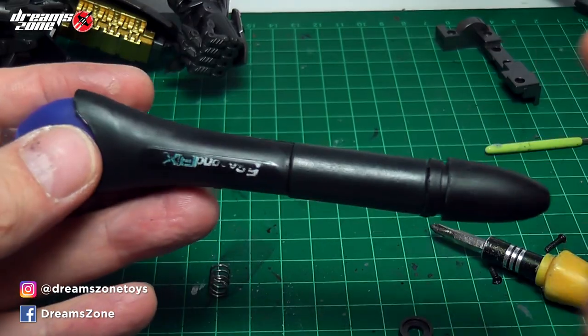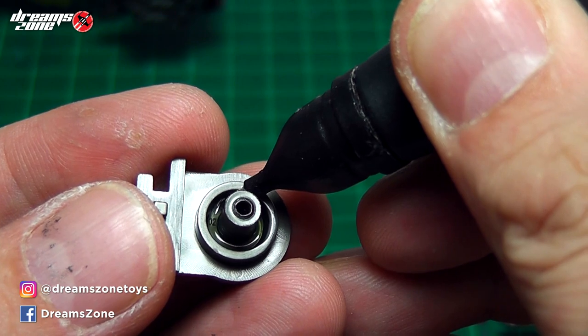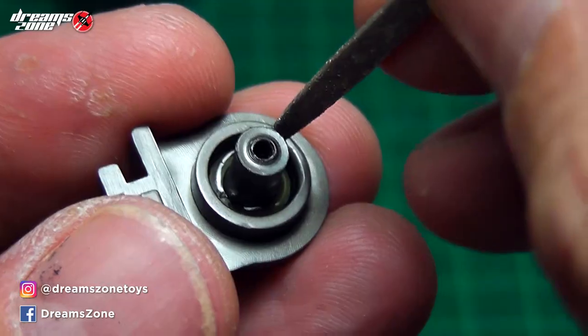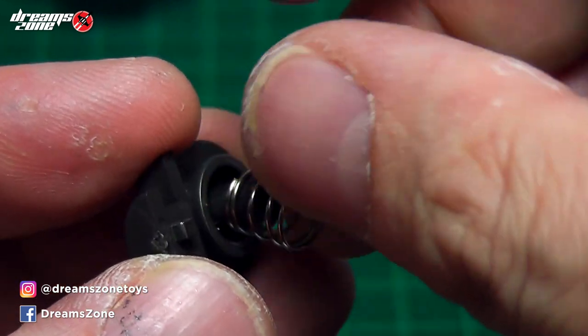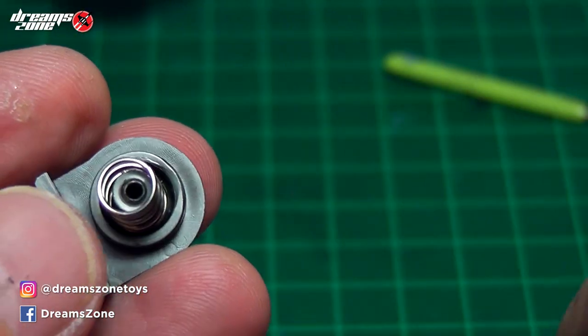What I'm using is the UV light glue. I highly recommend it because it is very useful. First, I apply the glue in the gap equally. Try to fill up only half but not full. And then I use the UV light for around a minute. It becomes dry and solid, just like resin, in a very short time. And now when I put on the spring, as you can see, the spring has been raised up. It means it will definitely be stronger to hold the ratchet.